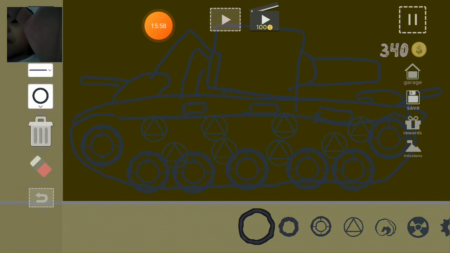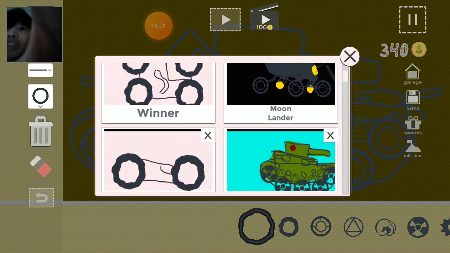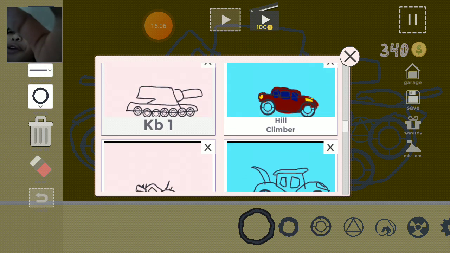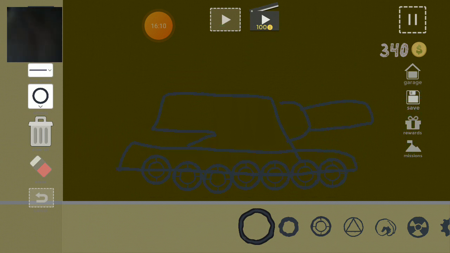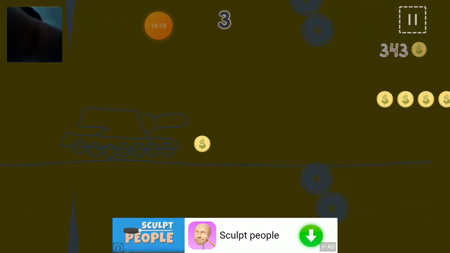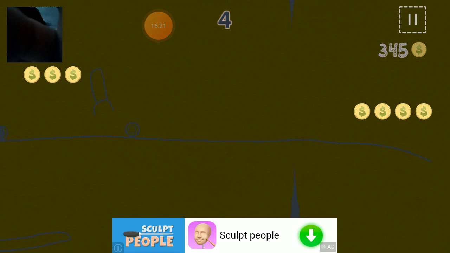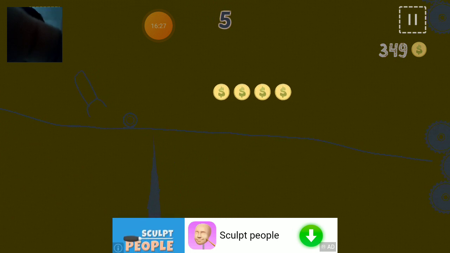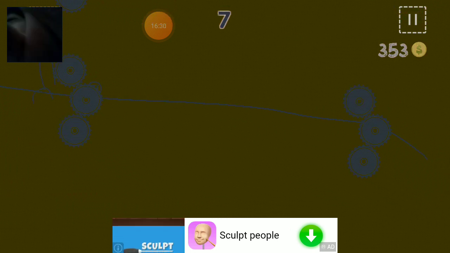Okay, let me do something. I'll change the background. Boom, done. We're on here. Now it will start as the KB1. We didn't get the KB1 first. It's dark. You know it's dark. It's hard to see obstacles. Oh, no sound. What? Why is it like that? It's weirdo. Oh no, weirdo! The sound is something wrong.